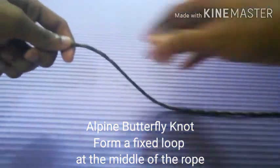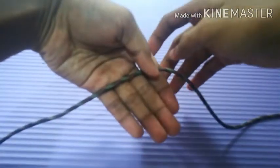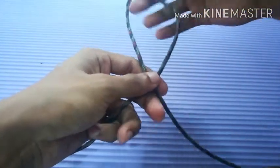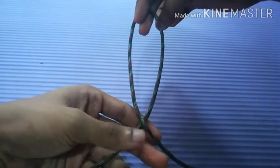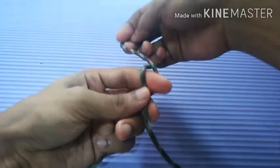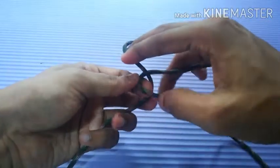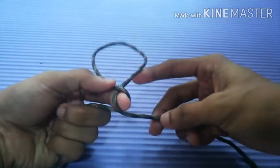The next one is called an Alpine butterfly knot. This is a knot used to create a fixed loop at the middle of the rope. So first we make a loop like that. And then from that loop, we twist one more time. So now it creates two loops on top of each other. You can use a finger on the lower loop so that it stays in place.